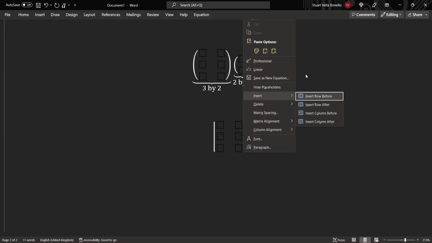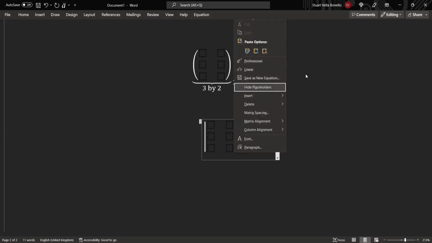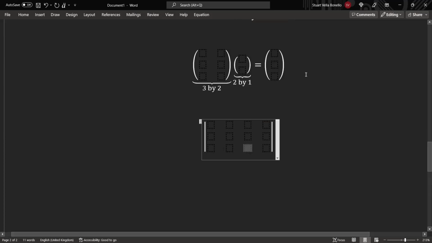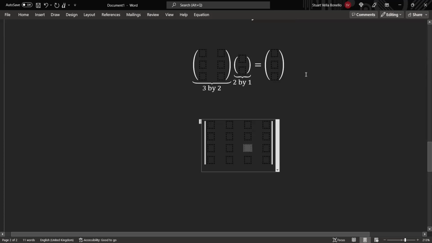So why don't we insert a column after? And we'll do the same thing, but with a row underneath. And again, it's a lot easier to just press the underlined letters. So a much quicker way is Shift F10, I, and then N. And this is your 4x4 matrix.